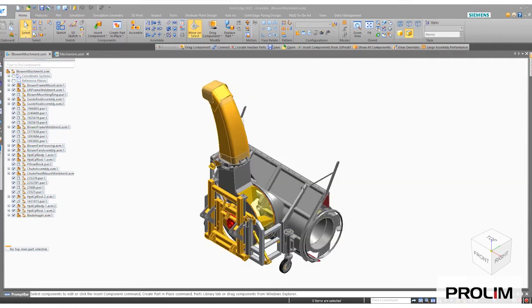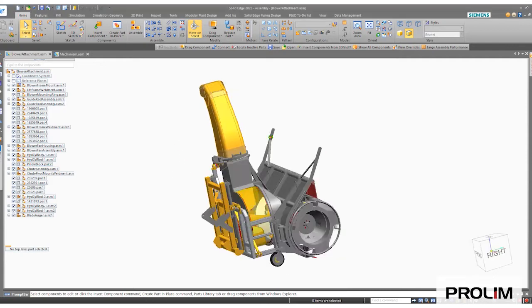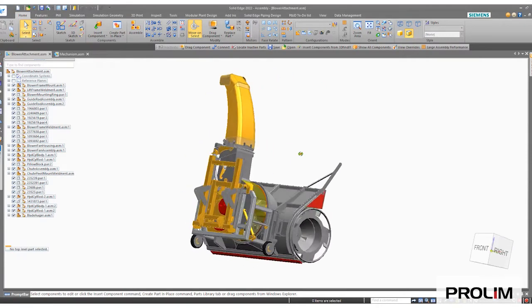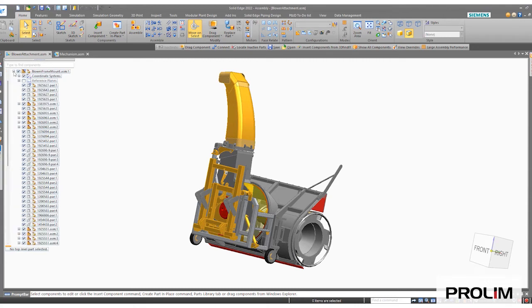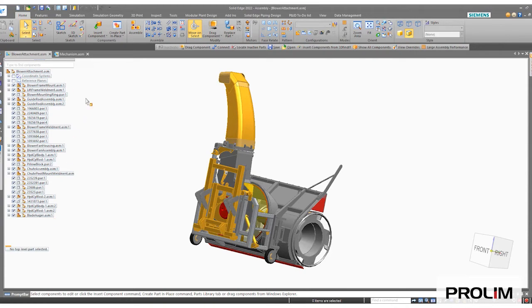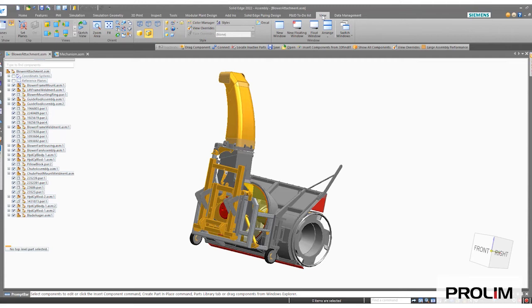I want to show another quick tool here that kind of helps us along the way. So let's say we have a part open, and maybe this model is taking a little bit longer than it should to open up. I've got this full assembly here, this blower, and as you can see, there's quite a few parts here, but I don't want to have to go through and count all these individual parts to determine how many parts are in this model. So we have a tool here under the View tab.